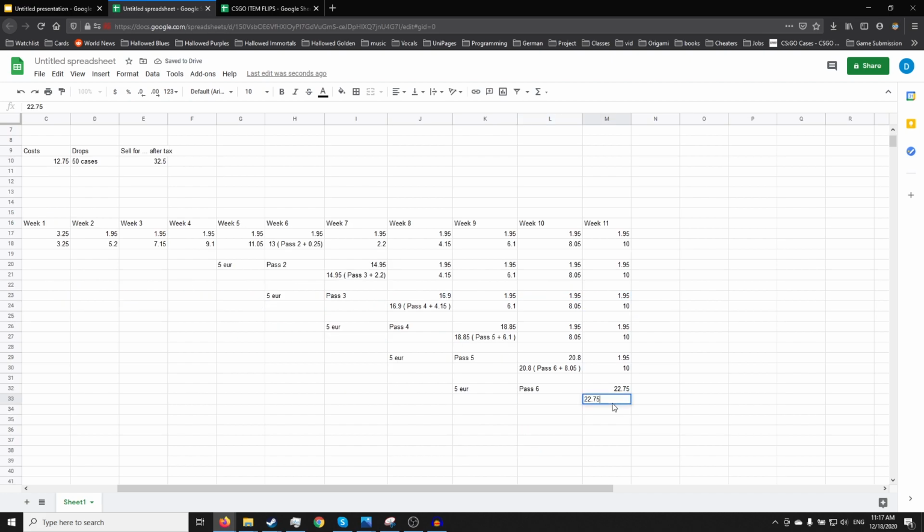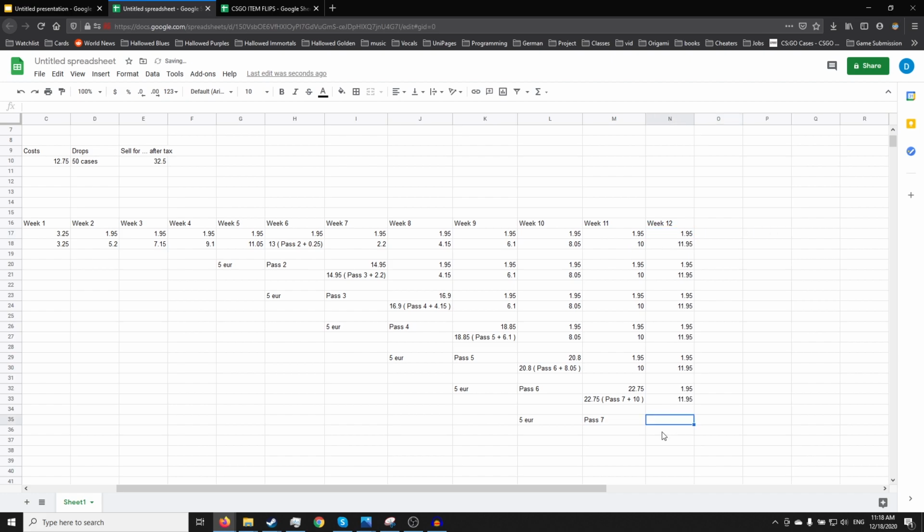22.75 minus 12.75 equals, you guessed it, pass 7 plus 10 euros. Now it is week 12 already, so we only have 5 more weeks left. And for pass 7 we're going to make 22.75 plus 1.95. It's going to add up to 24.7. And that 24.7 is equal to pass 8 plus 11.95. So now we get another account, the 8th account.